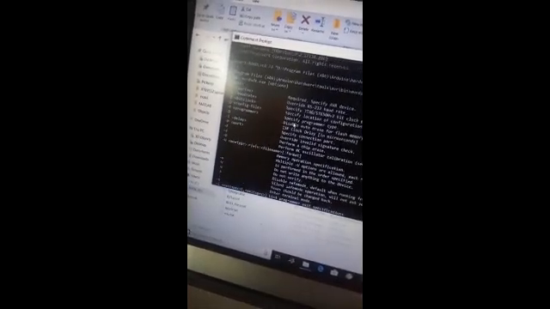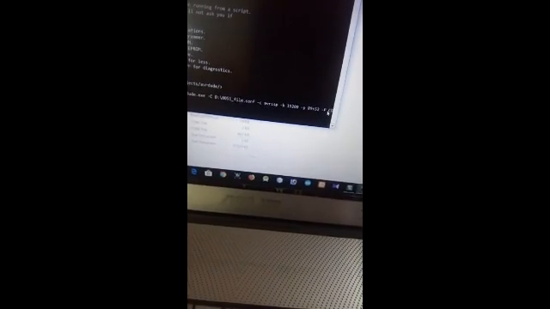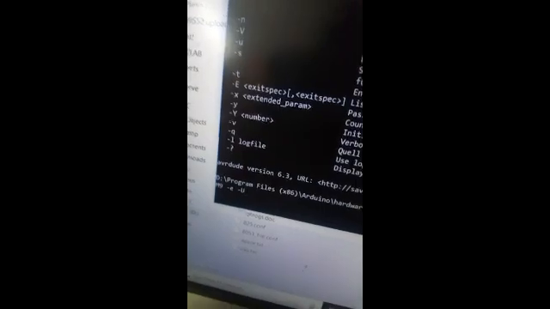We are using 89S52, and that P is port. That port we are using COM9, so we have written COM9, and then slash e, dash e is for erasing, and dash u is for upload.